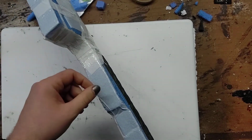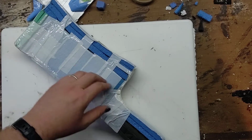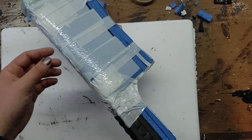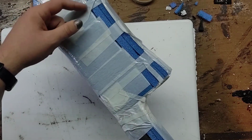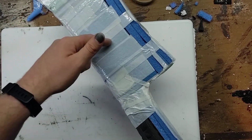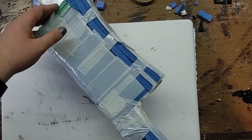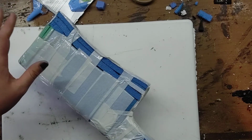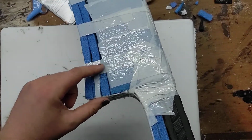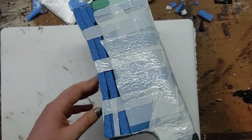But yeah, so what I did here was I took a piece of half-inch gym mat and cut out like a 2.5 inch piece, laid it against my core, wrapped it with blue foam around like a taco, and then taped it in place. I have the tape going from here all the way around down. One strip here, one strip here, and one strip here. And then after that, I put on the striking layer, which is 2 layers of blue foam. To give it a little bit of a unique-ish design, I actually put a small piece of striking surface underneath here to kind of raise it up off the head a little bit, just to give it a bit of a unique look.